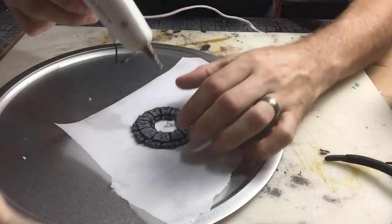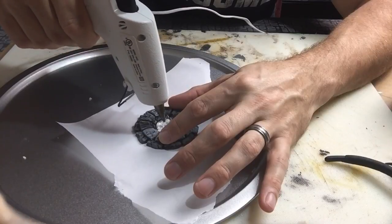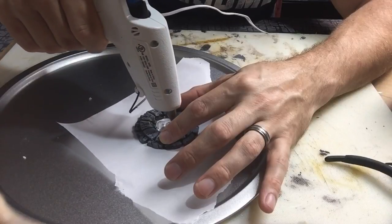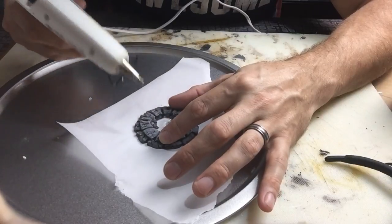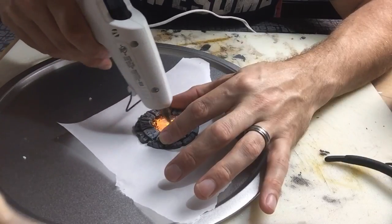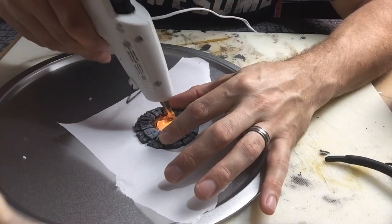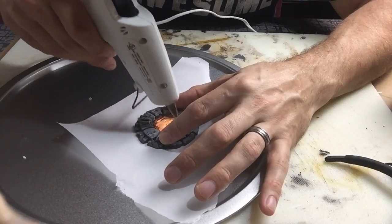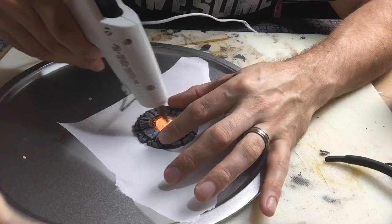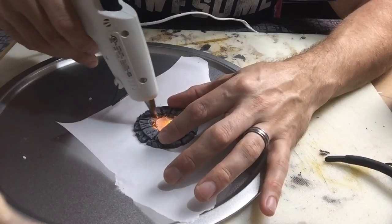I put a tiny, tiny bit of hot glue on the very top of that foam and then just barely touched the long rod of the LED to the top of that foam — that way it just kind of barely holds it in place. Do not cover that bar with hot glue or this will not work. Put the LED where you want it; I had mine at a slight angle pointing toward the center. Leave the battery in there — this hot glue will not stick to that battery, so when it's time to change the battery it just easily pops out.